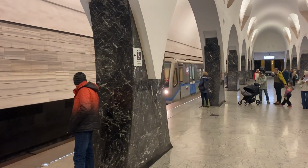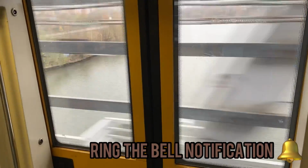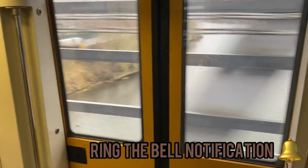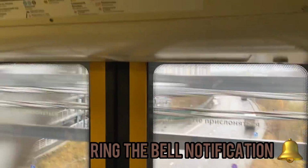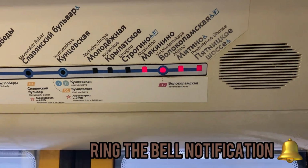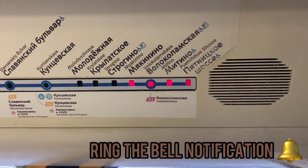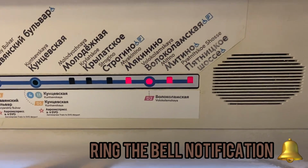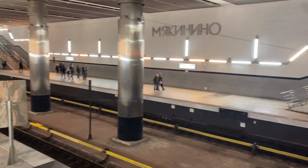And here it comes. This one is actually going over a river, so right now we are not underground, which of course happens in some metros. And you can also see again here the digital display, it is flashing where we're headed. And it's in Russian, but with English letters, you have above that how you would pronounce it. So here's what this station looks like.